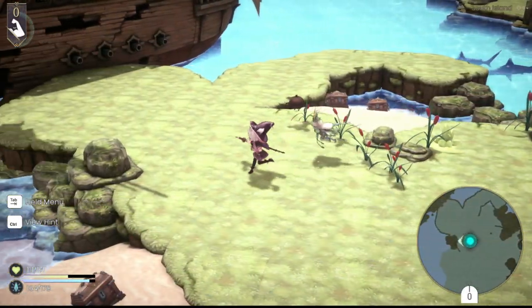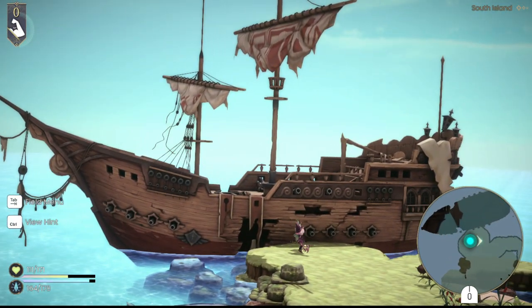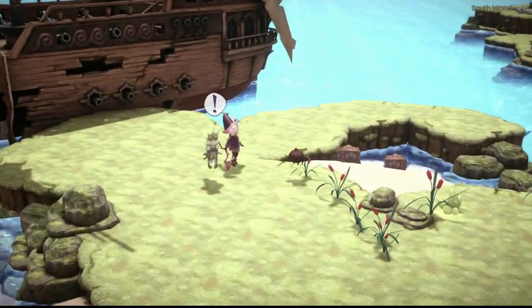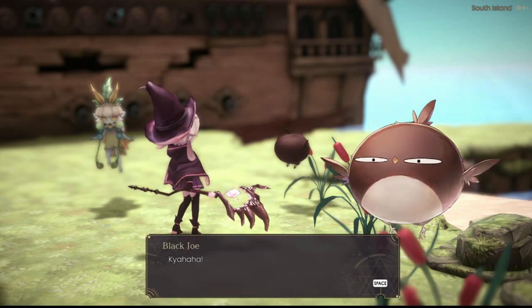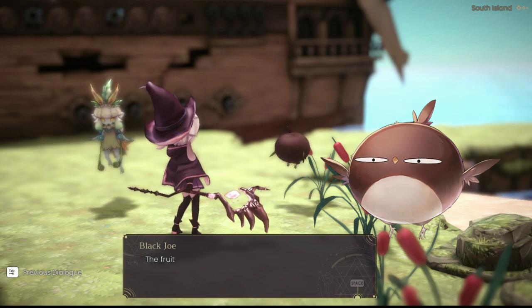What else can I do in here? Big pirate ship, I guess? Oh! Joe! This is life for me, free from the ugly baby witch. She can't age, I guess. Because of the corpse something or whatever.